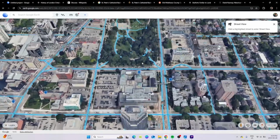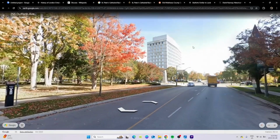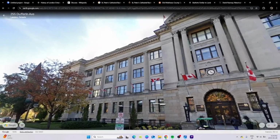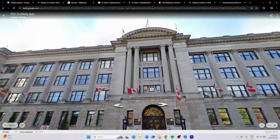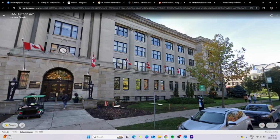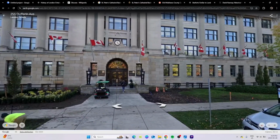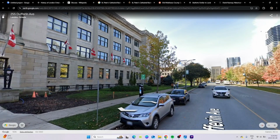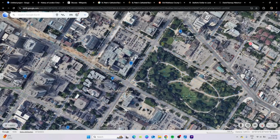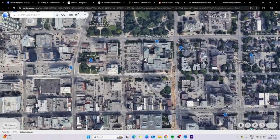We'll pop right down here to the Google Street View so you can get a quick peek at that before we get into the photos and videos that I took myself. But just look at this. We rolled in late at night, and there are lights on all of these pillars just lighting it up. Absolutely gorgeous. And that's when I knew that destiny and fate had taken us on this trip for a reason and took us all the way to London. As we zoom back out here, you'll see that there are lots and lots of these old world buildings, all within a very, very small vicinity around each other.